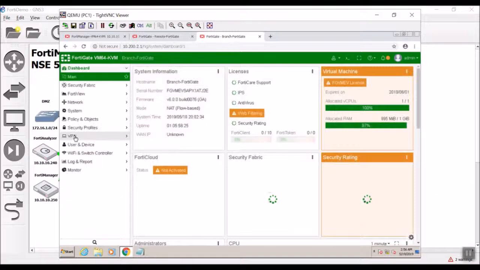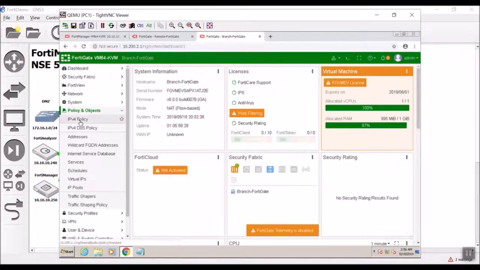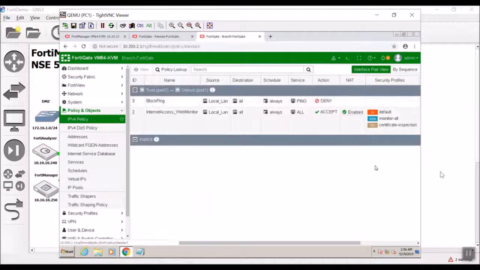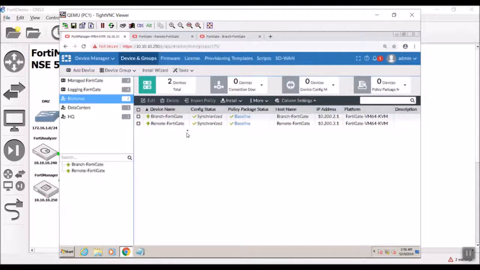So, okay, and this one should have the web filtering on it. So ta-da! As you can see there, we used the universal branches to put the block ping, and that would represent like the same policies in the policy package that would go on all of them, and then the ones that we can pick and choose. All right, so we can go ahead and do that. So hopefully that was a little bit better an example of how those would work there. And then you can see we are now in a synchronized state.